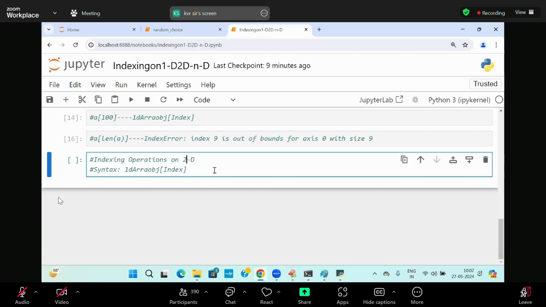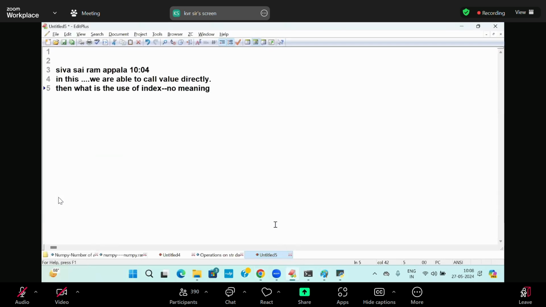Now I am going for 2D. Understand this. Indexing operation on 2D. Take an example like this.